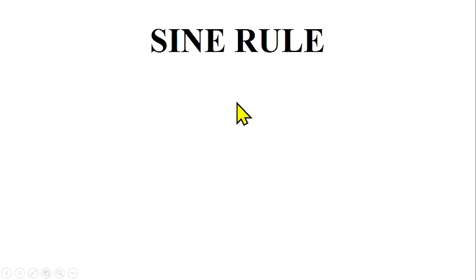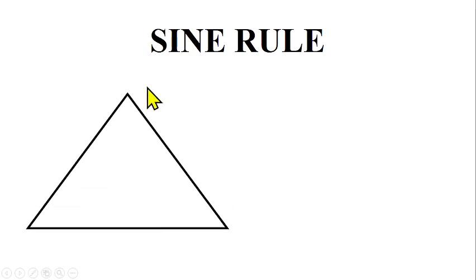Let's discuss sine rule. What is sine rule saying and how can we apply it? Assuming I have a triangle like this on the screen right now, look at this triangle, and we can see that this triangle is not a right angle triangle. Why? This angle here is an acute angle because it's less than 90. It's also an acute angle, another acute angle. So none of the angles here is a right angle. So this triangle is not a right angle triangle.